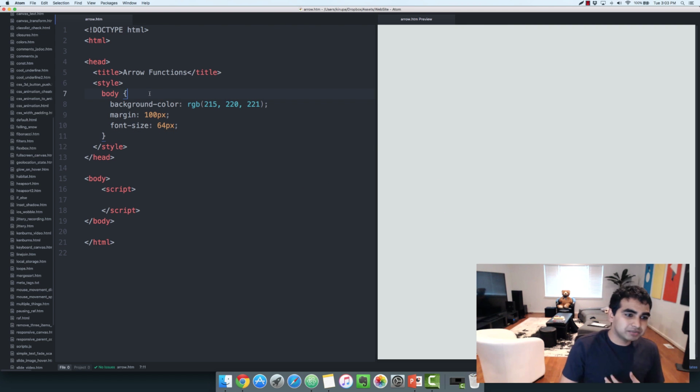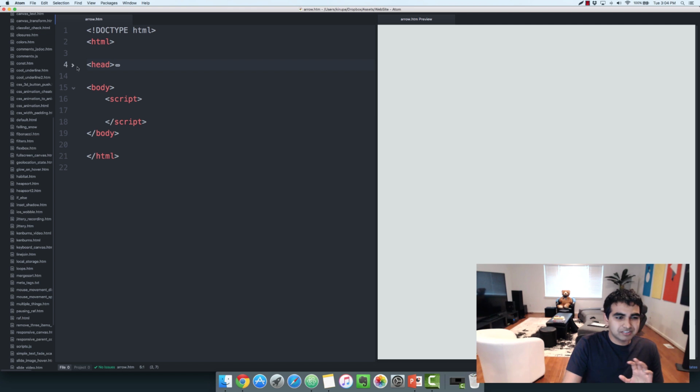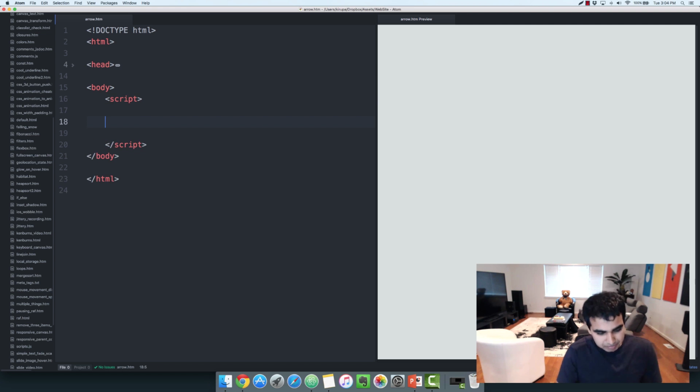So here I have a code editor. I'm using Atom. You can use whichever code editor you want. I'm not really picky about it. And this is just a blank page, nothing really going on here. So I'm going to go ahead and just minimize a lot of stuff to focus only on the script element. So the first thing we're going to focus on is just the keystrokes that the arrow functions save, compared to traditional function expressions, and just what these things look like.